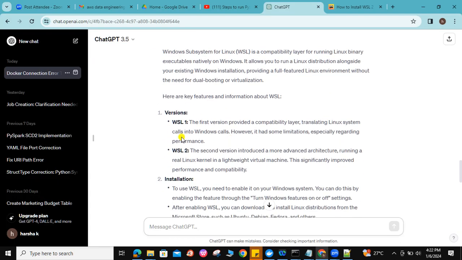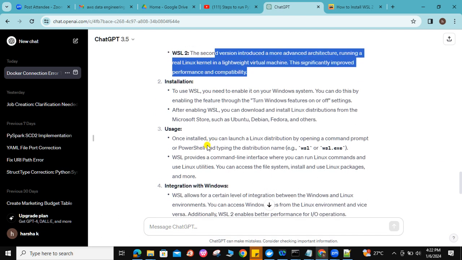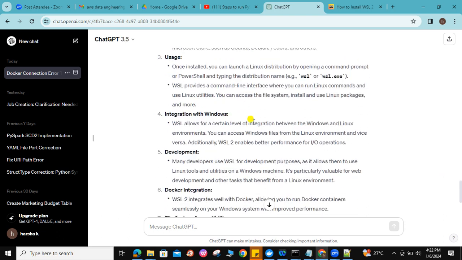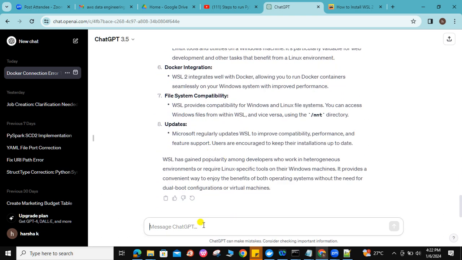Actually there are two versions, WSL1 and WSL2. The second version has a more advanced architecture. Okay, installation. Let me type that.